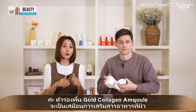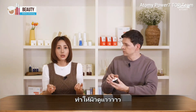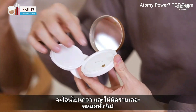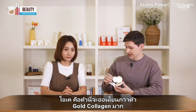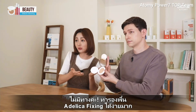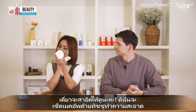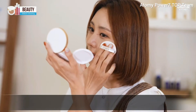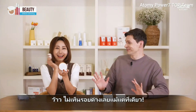Let's start with the fixing cushion first. I've actually introduced the Gold Collagen Ample Cushion before, which was a big hit. How is this cushion different? The Gold Collagen Ample Cushion is more of a dewy, nutrition cushion that gives off a glow. But the Adelica Fixing Cushion is a bronca-free cushion with a perfect set — more lightweight and shine-free all day long. I removed my makeup with a cleansing tissue, and I'm going to cover with the Adelica Cushion. It covers immediately! I can't see a single blemish.